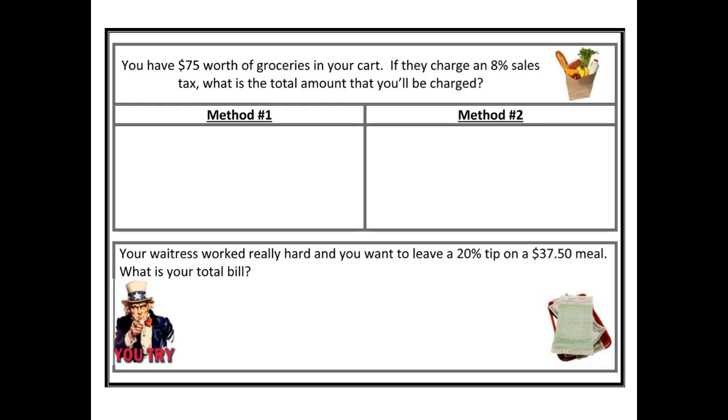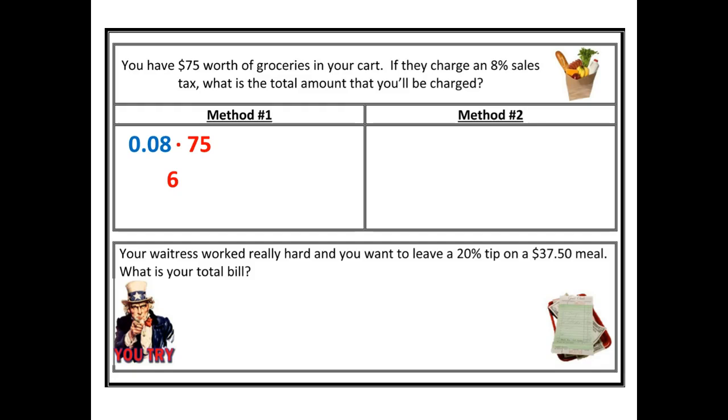So this has to include the total cost of the groceries and the taxes being applied. If they just asked for the tax, you would multiply $75 times the decimal form of 8%. Method 1, we find that extra value. We find the tax and then we add it to the total original cost. So I have the decimal version of 8%, so it's 8/100ths. I move my decimal 2 places to the left. I'm going to multiply that by $75. That's going to give me $6.